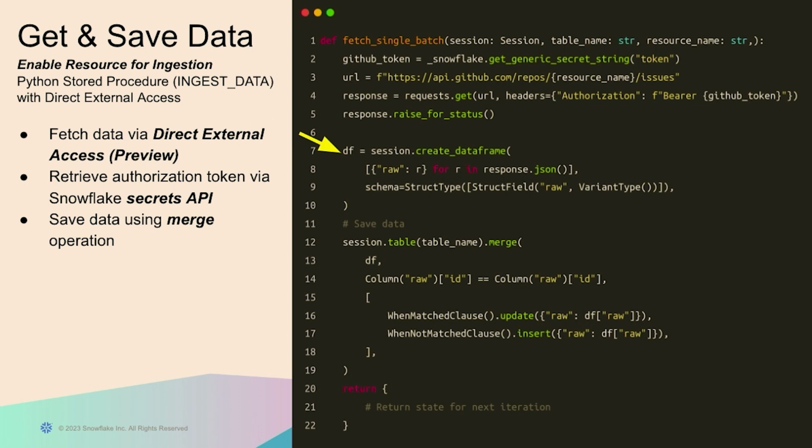Exactly, and this is what we were talking about at the beginning, when customers were asking us, hey, can you build this native connectivity? One of the reasons our answer was that it was difficult. Because if you need to tell a developer of a connector to your customer, hey, install a gateway on your end, it's a bit painful, right? But now with direct external access, there's no need for that.